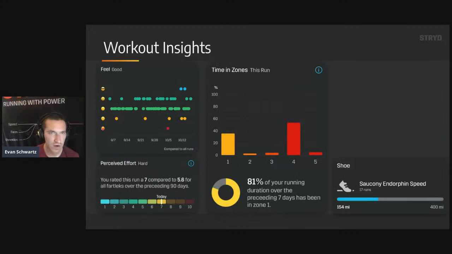Other workout insights here, the thing that I picked up immediately is that I rated this run a 7 compared to a 5.6 for all fartleks over the preceding 90 days. So for me, this was actually a harder fartlek than I'd been doing. There are a couple of ways you can look at this. In my mind, it means that I'm starting to get to the fitness level where doing time-based workouts on the road, I'm feeling more fit and more confident to press harder and give myself the ability to seek out that harder effort, which was what today was all about.